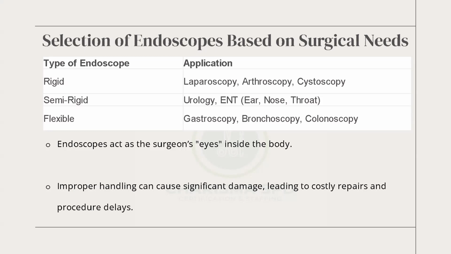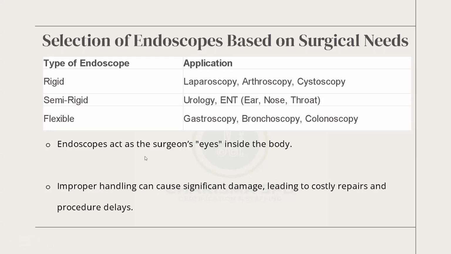Endoscopes act as the surgeon's eyes in the body. Cannot emphasize that enough. It helps them see a bigger picture of what is going on in your system. Improper handling can cause significant damage, leading to costly repairs, procedural delays, and even replacement. If you don't handle it with care, you damage it.